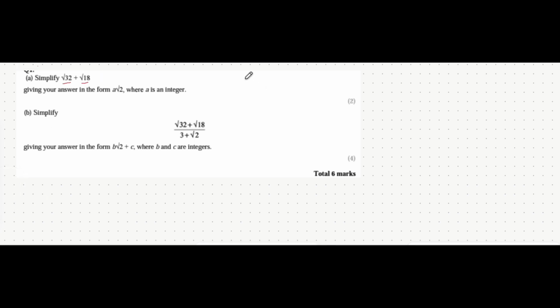So let's do that. Now root 32, that can be broken down into, well, let's think of the largest squared number that goes into 32. If we write a list of squared numbers: 1, 4, 3 squared is 9, 4 squared is 16, 5 squared is 25, 6 squared is 36, no point going larger. We can spot that 16 is the largest one that goes into 32. So you can split this up into root 16 times root 2, because 16 times 2 is equal to 32. Root 16 is just 4, and if you multiply a whole number by a surd, you just connect them together, so it'll be 4 root 2.